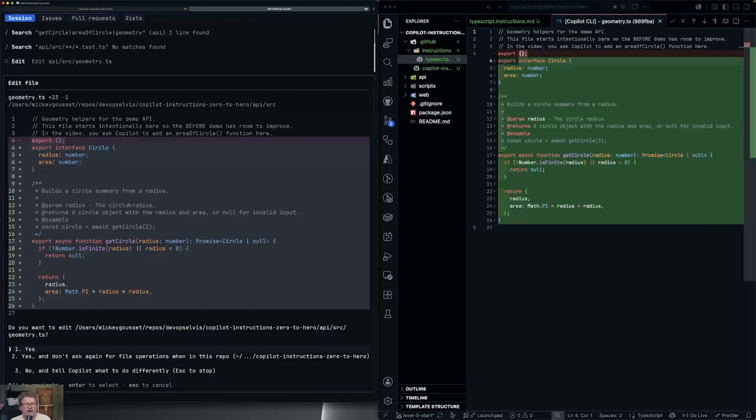And notice that they don't fight each other. Level 1 said, return null on an invalid input. And there's nothing in level 2 that contradicts that. That consistency is important. We'll come back to that later. One thing to flag for accuracy, in the CLI and in your IDE, these path-specific files are fully used. There's a corner case. On GitHub.com Copilot chat specifically, path-specific files aren't applied. They're there and used by the cloud agent and code review. But in the CLI where we're living today, fully supported.